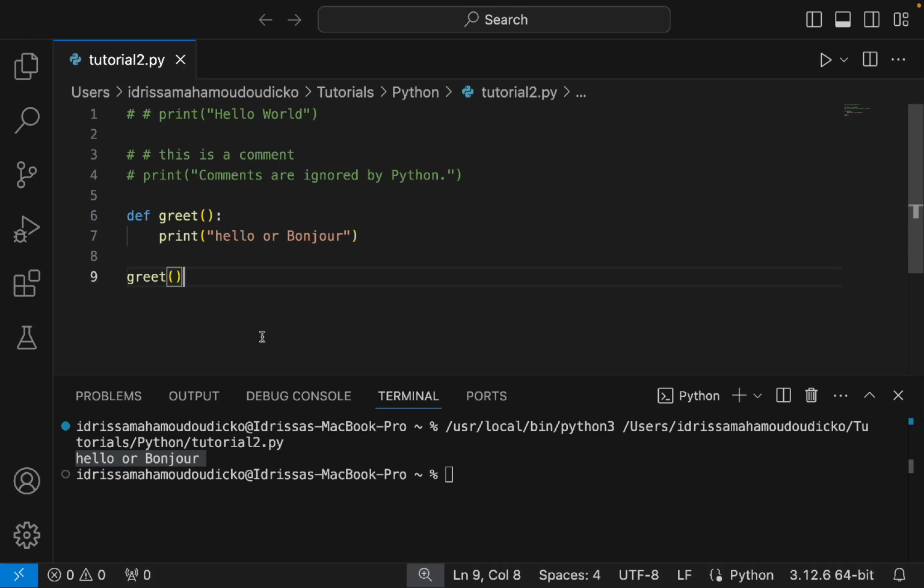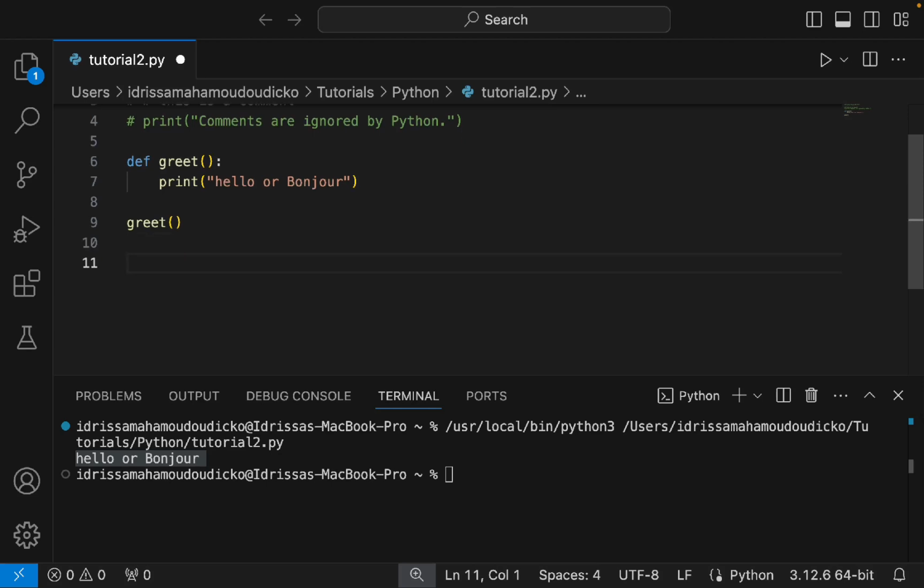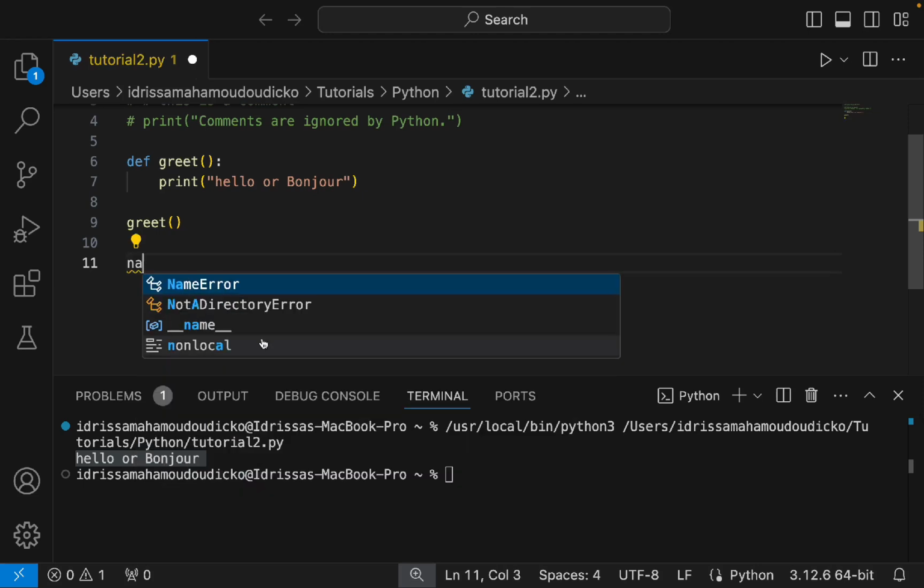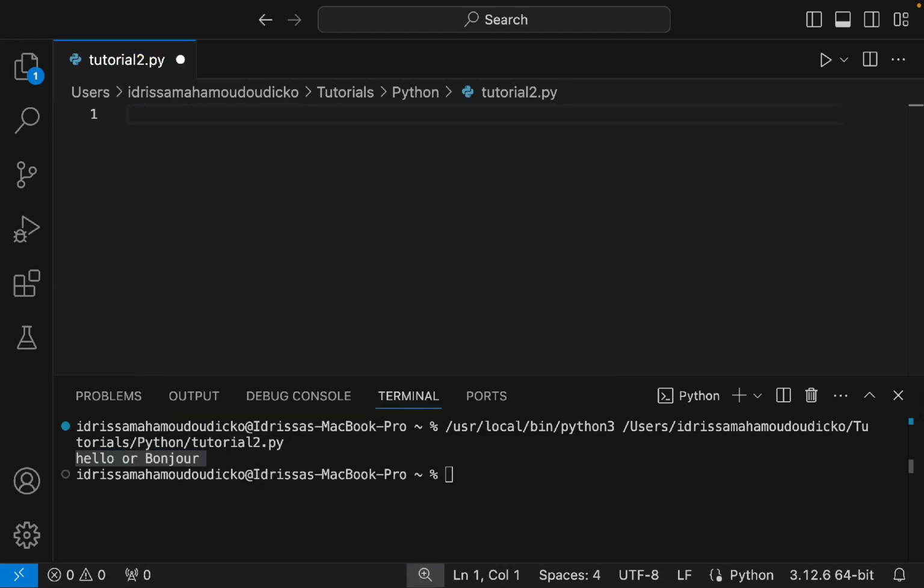Then next, we will move into basic input and output. Let's make our program interactive by taking input from the user. Use the input function to get the user input and print to the display. So let's get rid of all of this.